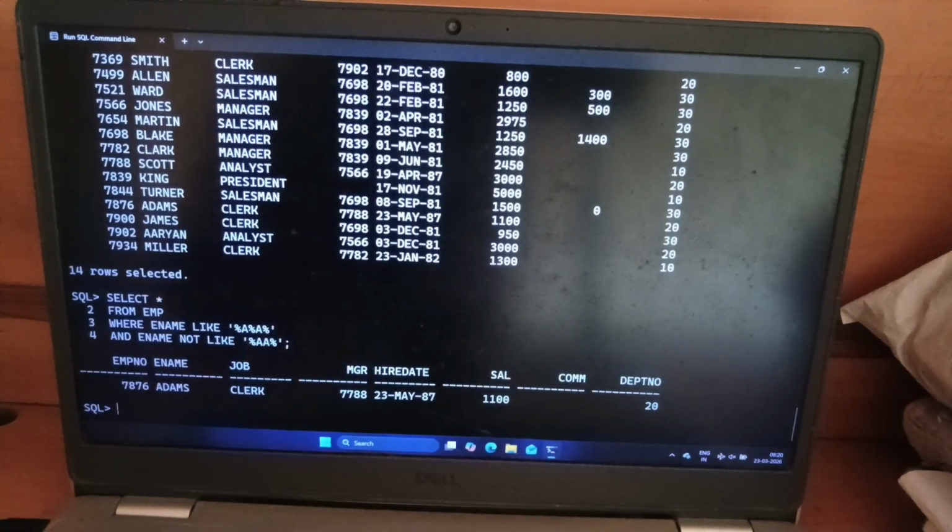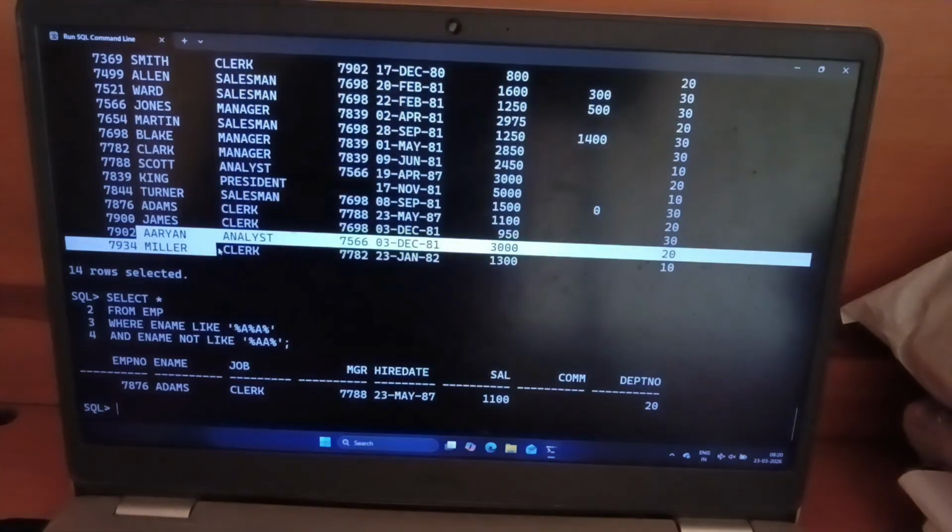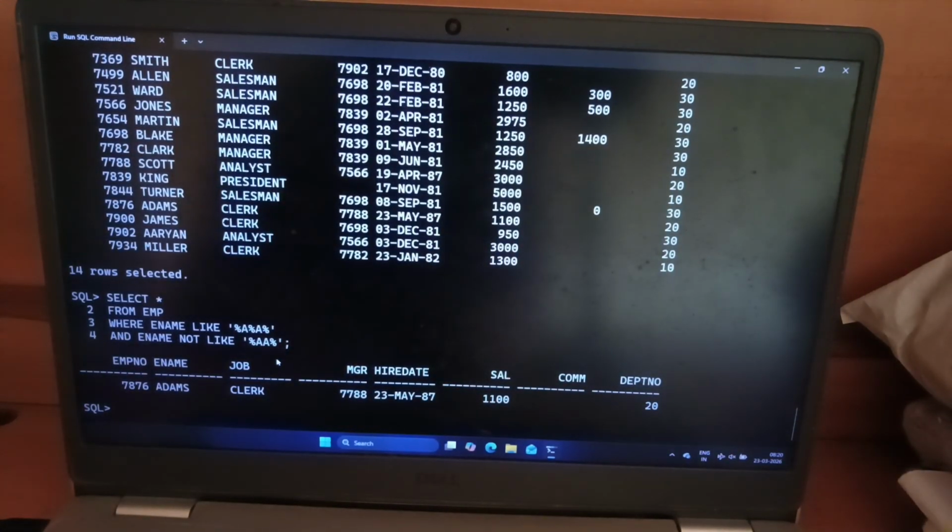Still you will get the output Adams. It is not accepting Aryan, so our query is working right. It is keeping the consecutive way, which we want.